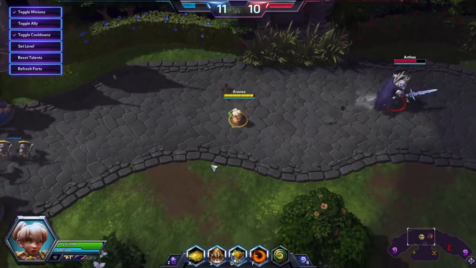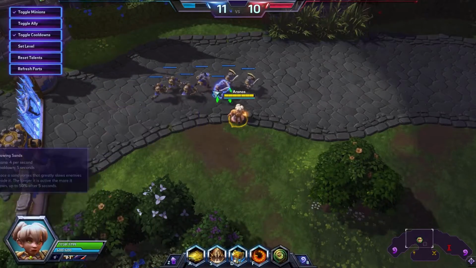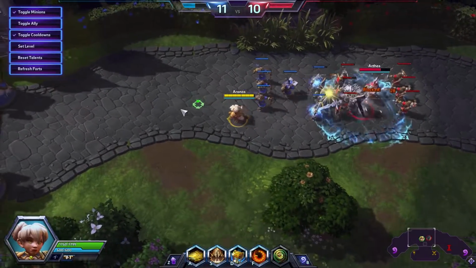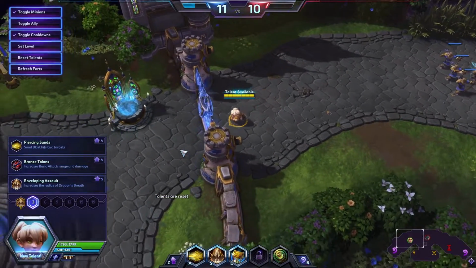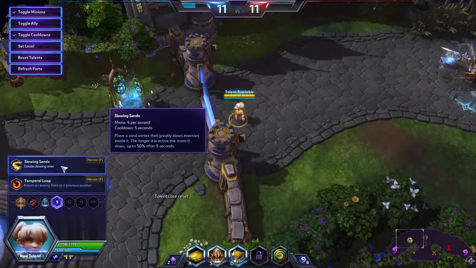It's a lot harder to pull off than her other alternative, Slowing Sands, but it requires a lot of practice and timing it effectively, both for offensive and defensive. Her other ability, however, is much easier, and I have a feeling people are going to take it at least 75% of the time, which is Slowing Sands.